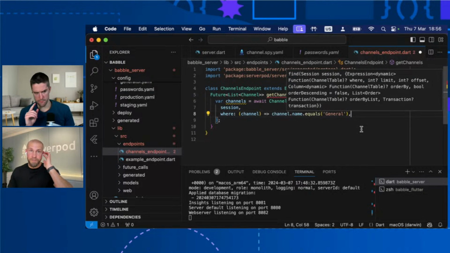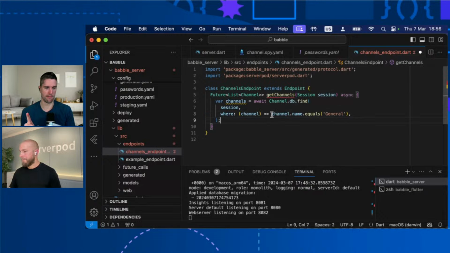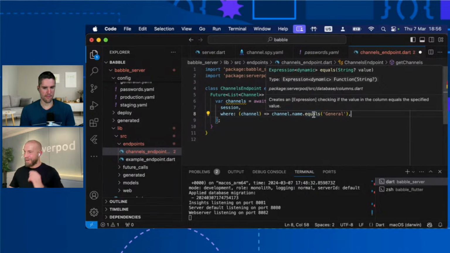Let me restate my question: does this add a where clause to the query? Yes. So you're deducing what to put in the where clause from the method? Yes. We don't have to go into it now, but this actually returns an expression, which is a database expression, which is a query.